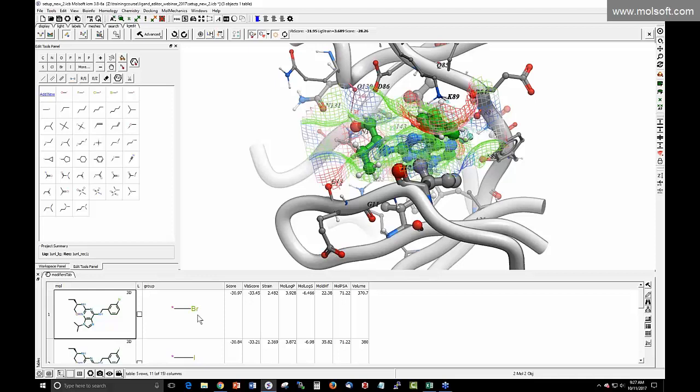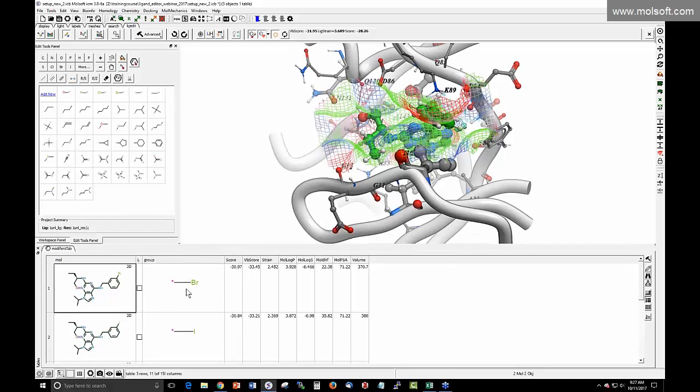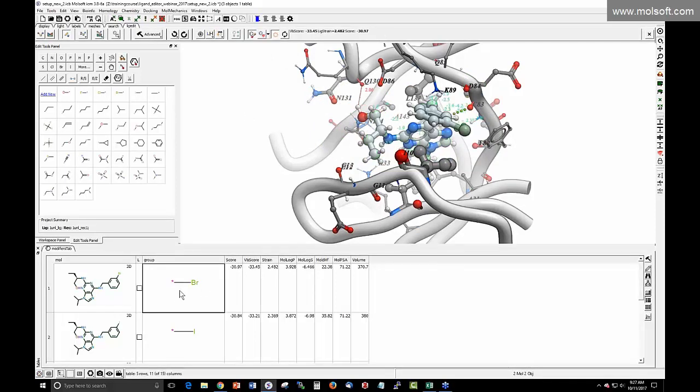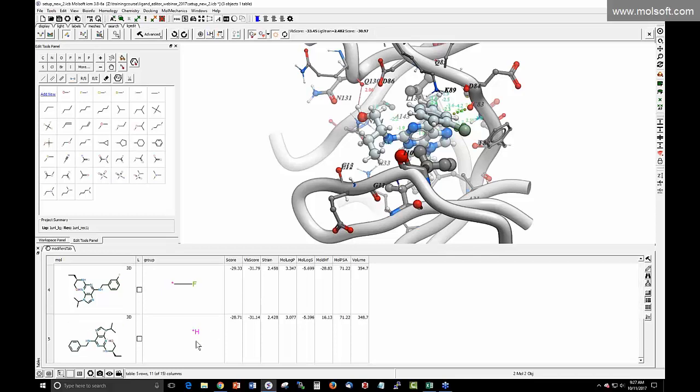So we ranked it. So this table shows that the bromine is an improvement here. If you double click, it loads this ligand. If you want to toggle just without loading it in, you can just toggle. So this iodine, you can just toggle on and off here using this box. And we keep going down. The chlorine is an improvement as well. And actually all four of them are an improvement on the original ligand, which is the hydrogen at that point.